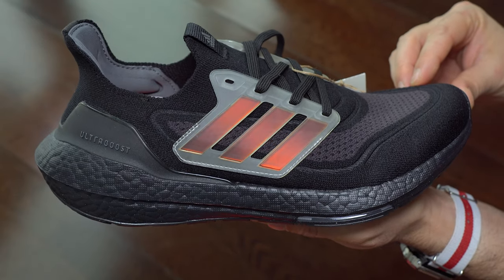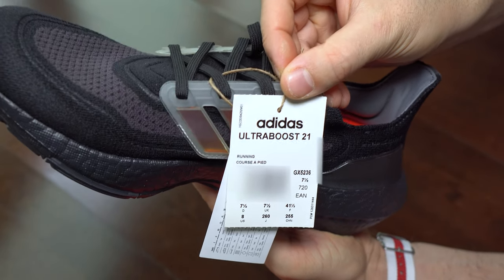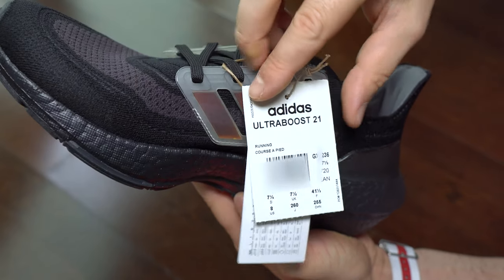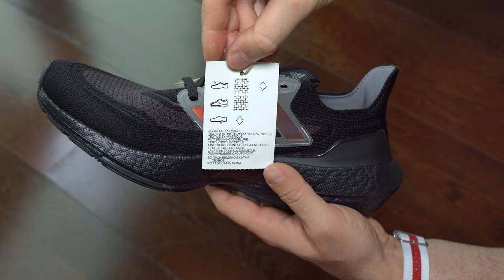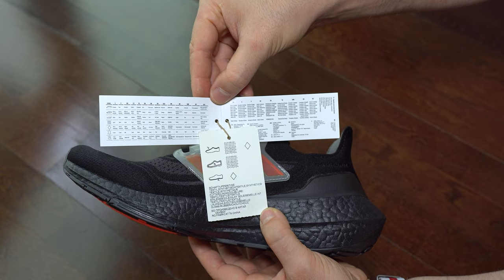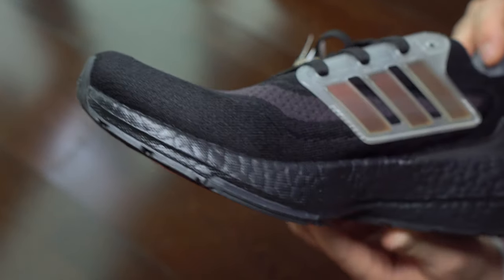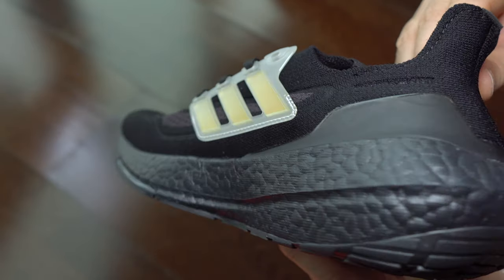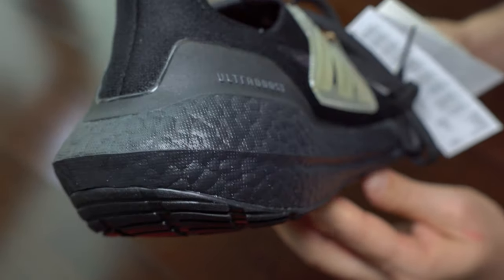If you are wondering what happened after — well, he had to go to the Adidas store because he didn't have peace of mind. They said they were the original thing, but they have these variations because they came from China. That's why I'm using this video to show you — if you are in his situation or mine — how to be sure that you have an original pair. I received this pair from Adidas Spain, so this is an original pair. The only thing is that it came from China, so that's why it looks different. There are some quality issues there.